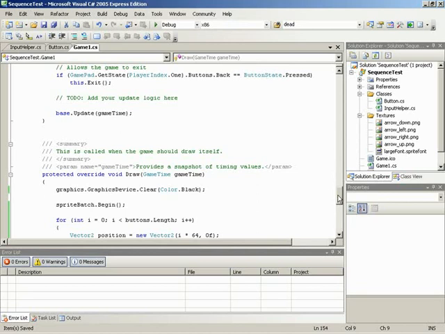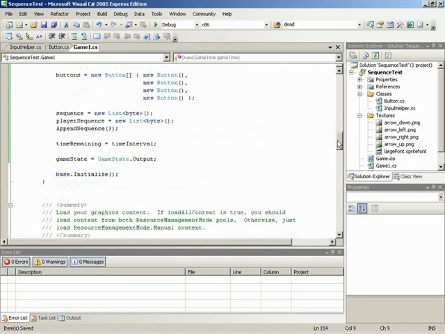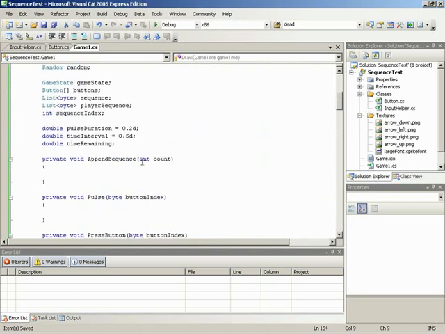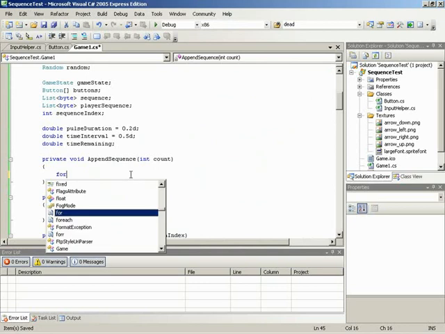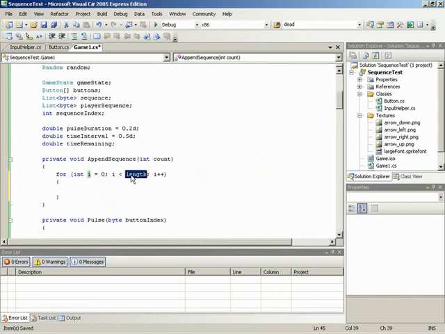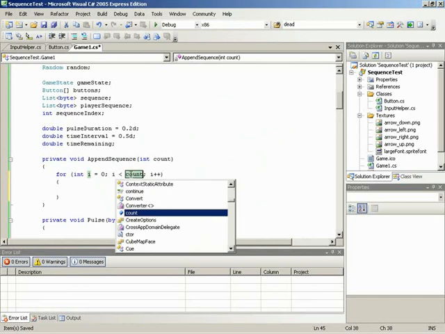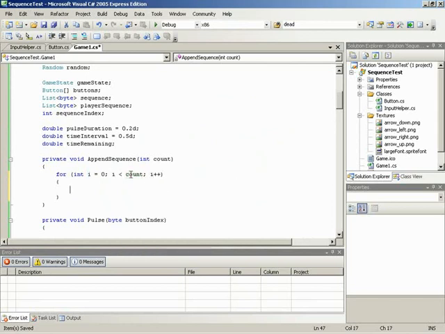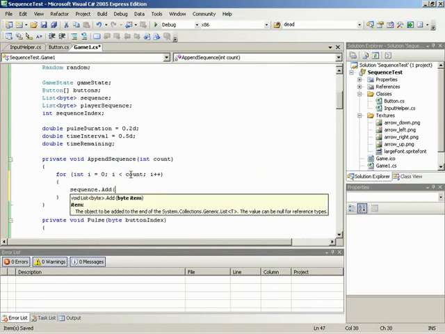Well, let's take a look at that. We're in the game class, so let's go all the way back up to the top where we have the append sequence method, and let's code the implementation for append sequence, which is actually very simple. Very sequency. Exactly. We're going to have a for loop. Now, the for loop is going to continue to loop for whatever count we've given it. So for i is less than count. And inside of this loop, all we're going to do is tell the sequence to add an element, and we want to add some bytes.